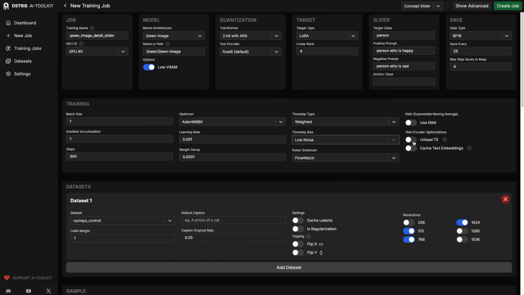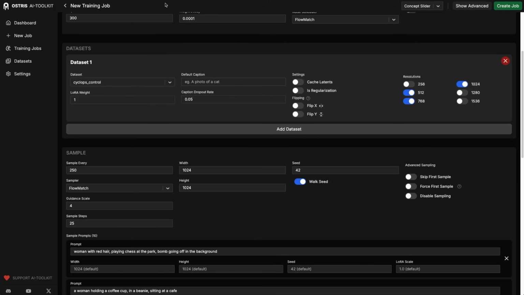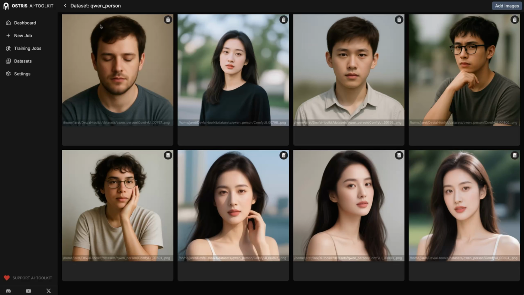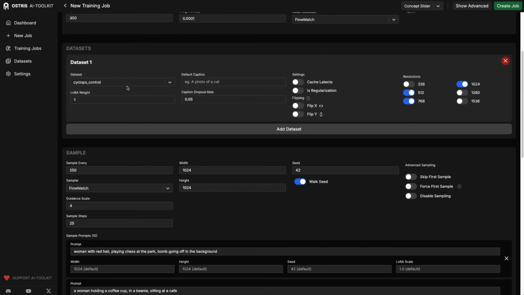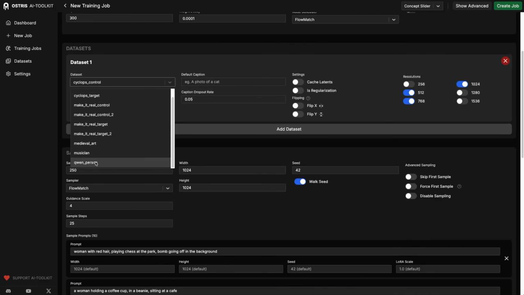We are going to unload the text encoder. So this says you have to have a trigger word. The trigger word doesn't even show up on the sliders. It caches everything. It's going to cache all of this up here. So we're just going to unload the text encoder. In fact, I may have this where it doesn't even show this. It just does it by default. For our data set, it's this one I showed you earlier. Very simple, just says person on it. So we'll just go to Qwen person.